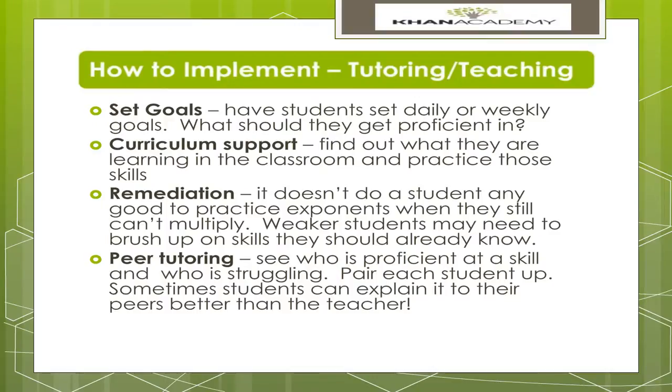Last but not least, you can do some peer tutoring. You can see by looking at the Khan Academy dashboard, if you're a coach, who's proficient at a skill and who's struggling. You could have students who are proficient at a skill write on the board that they can teach a particular skill. You can see students who are struggling, have them write on the board if they need help with a particular skill, and you can pair students up and have them help each other out.